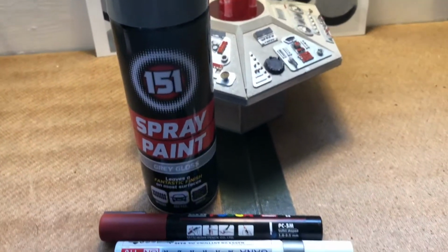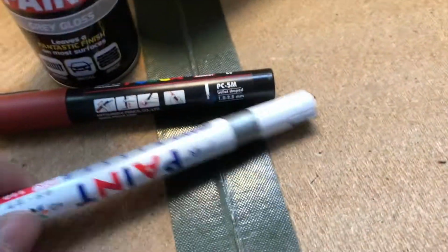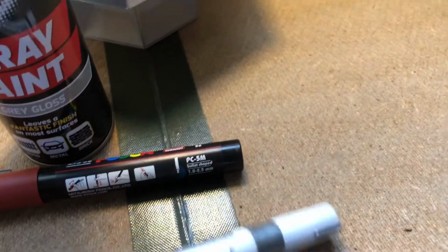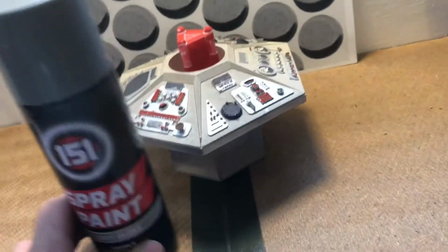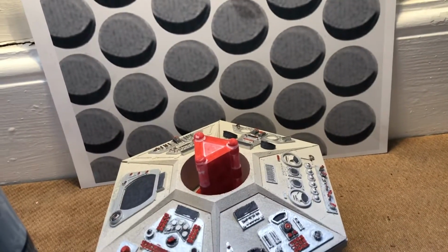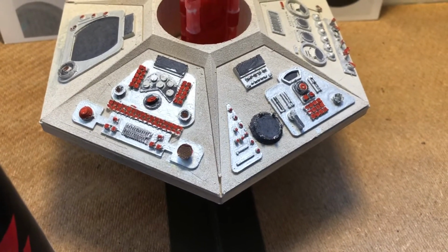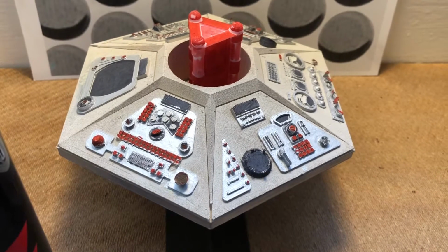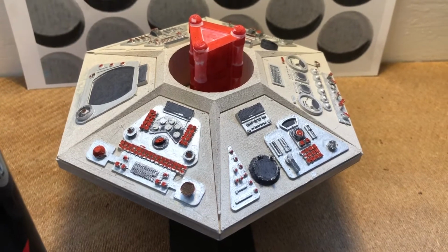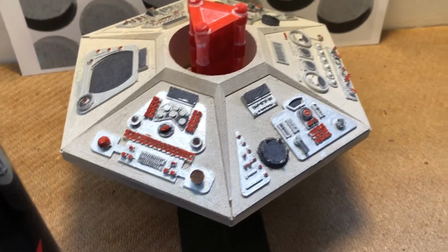This is actually for a new Tardis console that I've got. And here, these are some paint pens. Paint pens can be very handy if you're not very steady with a brush, which I am not. So what I did was, I sprayed it all with the grey paint first. I did try to put some masking tape on the controls on the panels, but after giving it a second coat, I realised that the paint came on quite thin. So luckily I didn't have to really cover them, and it did help because it was a matte spray that I used, so there was something for the paint to properly stick to when I added the other colours.